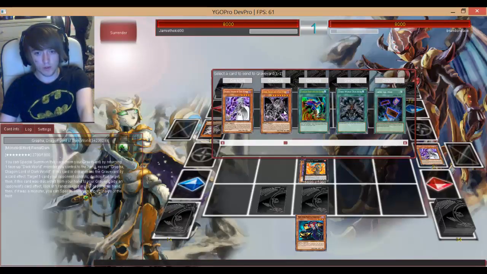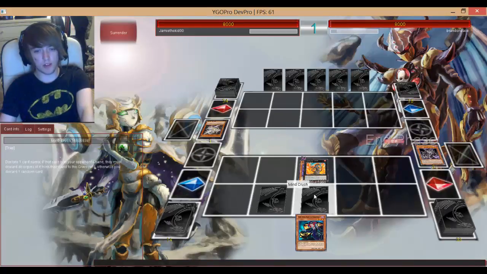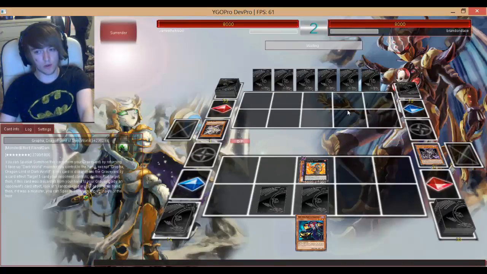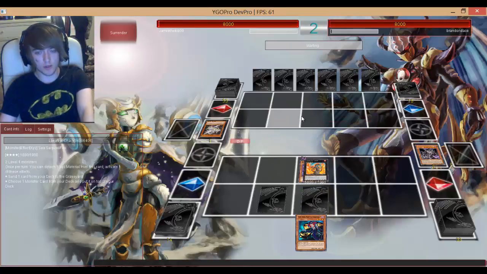We'll drop this. Yeah, I messed up with the Into the Void. For some reason I thought he would discard the snow. I should have normal summoned the beige. But that's just my oversight. Let's hope he hasn't drawn the Altair. That would be really unfortunate if he's drawn it.